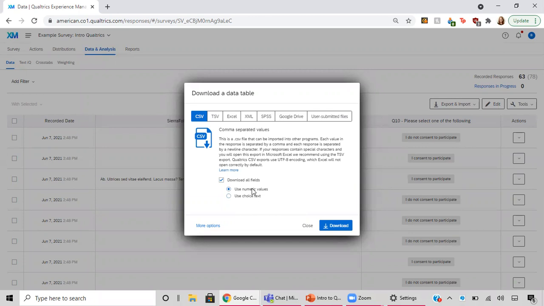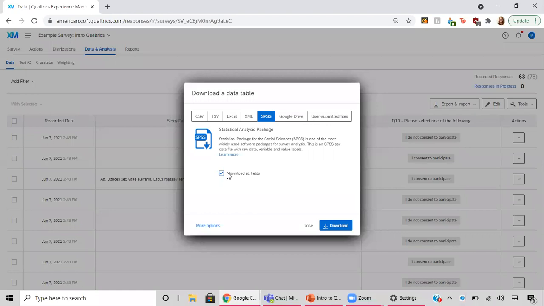So with the numeric value, if they selected strongly disagree, you would get the numerical value associated with that, which in our test question was 1, whereas for strongly agree, the value was 5. So the CSV only allows you to select one of those, whereas the SPSS will do all of that.